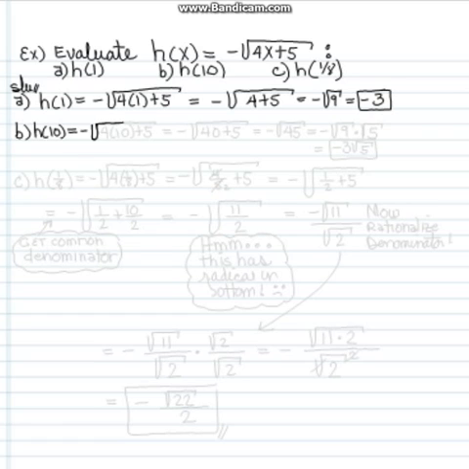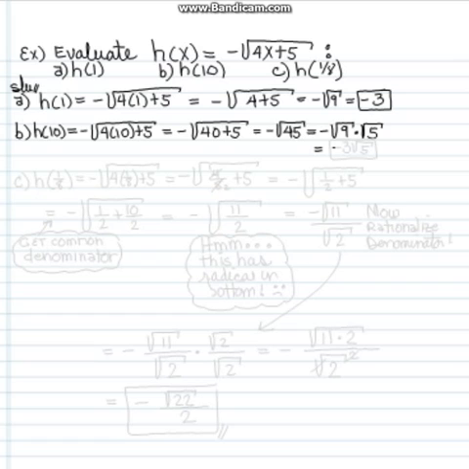That's equal to negative square root of 4 times 10 plus 5, negative square root of 40 plus 5, negative square root of 45. Okay, now you ask yourself, is there a perfect square factor embedded in 45 that we can factor out and bust out of the radical? And the answer is yes, there's 9. 9's a perfect square, so that's equal to negative square root of 9 times square root of 5. See, I broke it apart multiplicatively.